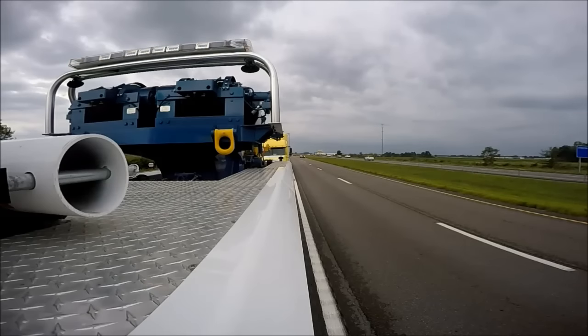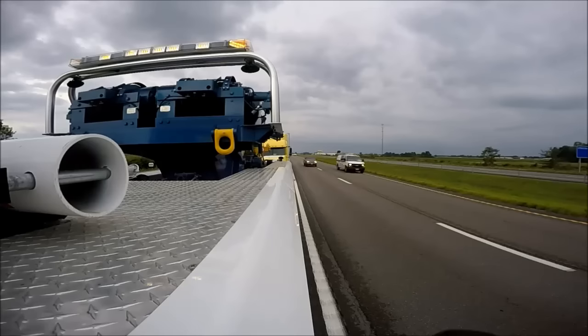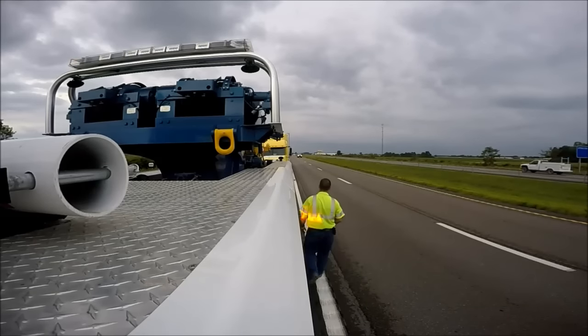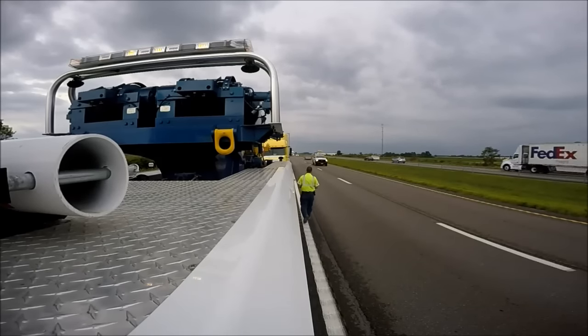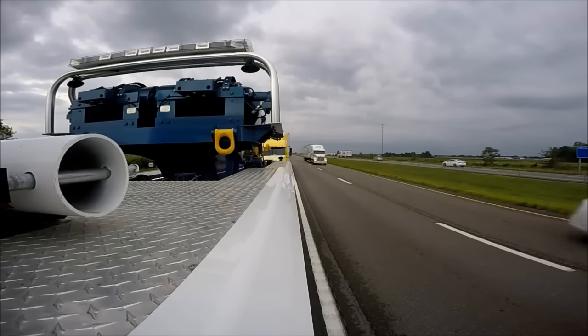This video is a little different. I'd like to use this kind of as an instructional video to show the dangers of towing and the way I do my hookups and set out road cones to help divert traffic, and the importance of slow down and move over. Nothing graphic happens, no accidents happen, so it's not that kind of video. I want to use this as instructional only.